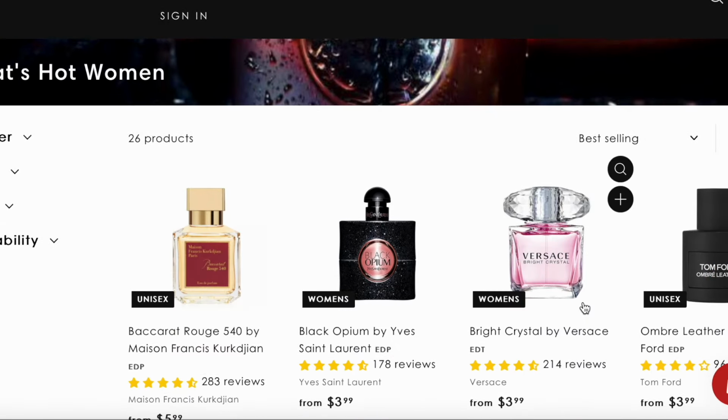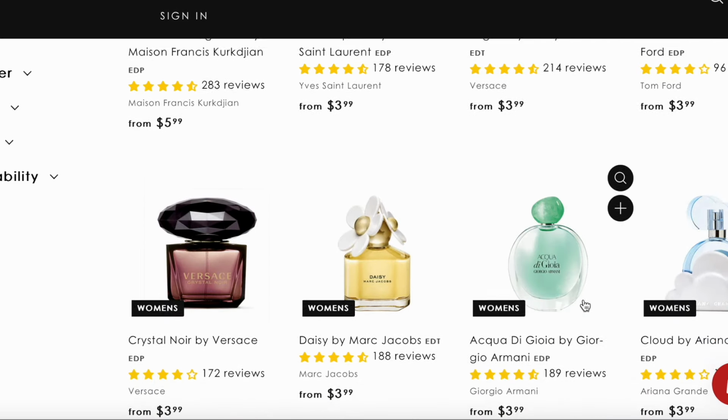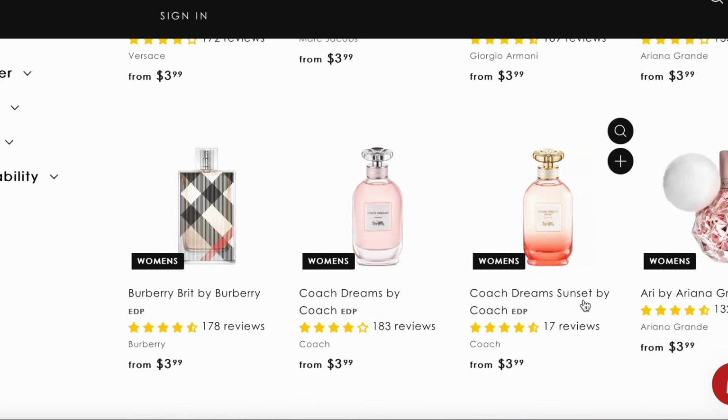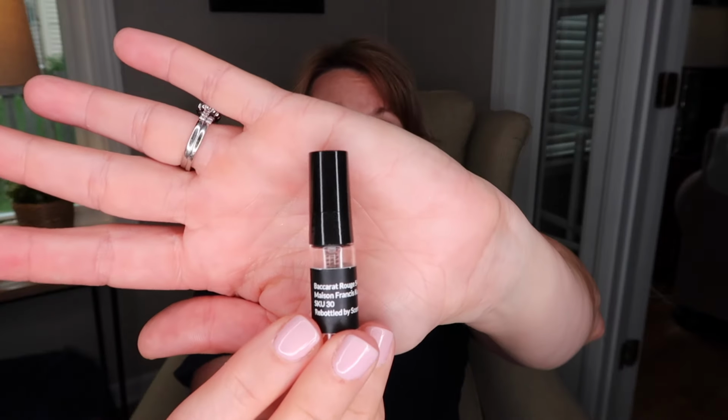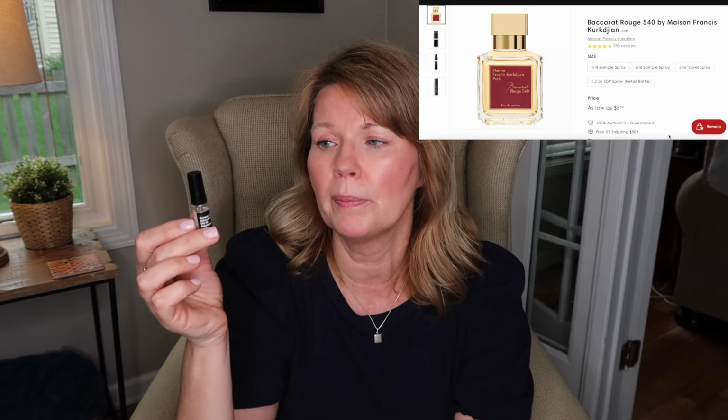And one of the reasons that I found this Scent Decant was that in my last Faves and Fails video, I had mentioned I tried a dupe for the Baccarat Rouge 540 perfume, and I really disliked it. So it got me thinking that I really wanted to smell the real Baccarat Rouge 540 because so many of you had said that is your favorite fragrance and it's wildly popular. So I ordered this little tiny bottle of the real Baccarat Rouge. I think this is 3 milliliters, and I believe I paid $18.99 for this little bottle.